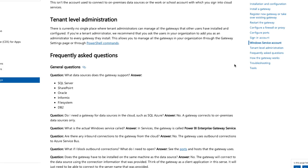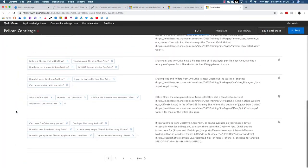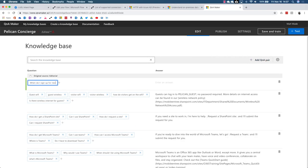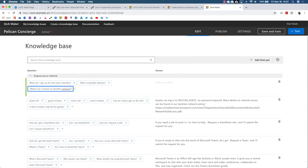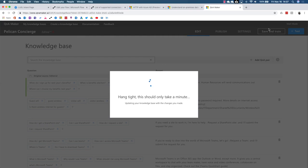Flow makes AtBot a no-code option, but it also makes AtBot a development platform if you want it to be. For all of those questions that get asked over and over, you can use Q&A Maker to create a more informed corporate culture. Building your knowledge base is easy and supplements your document repositories and search engine with a simple but powerful way to connect users to the right answer and source for important and frequent questions. Simply add a new Q&A pair with a well-thought-out but succinct response and provide all the different ways someone could ask that question. Check out the video description for best practices when working with Q&A Maker.